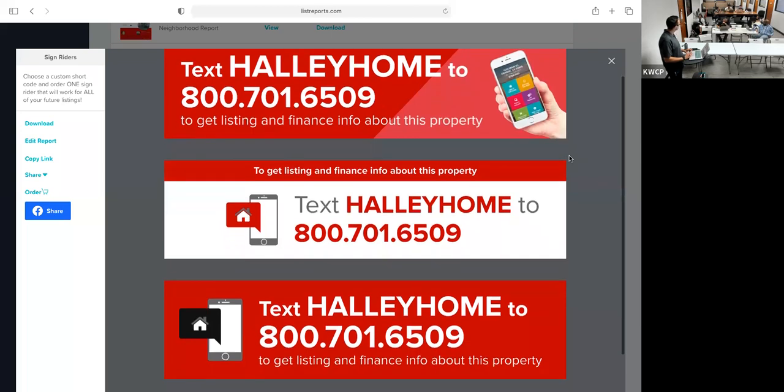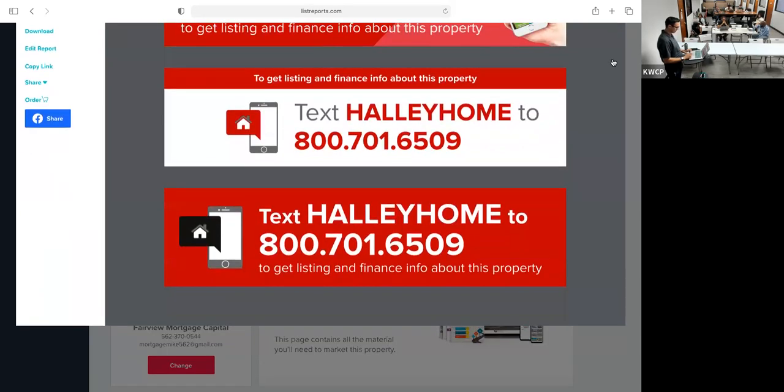And does everybody know what a sign rider is, right? Like goes on top of the open house sign in the front yard. Yeah. So there's the open house signs that are like a big pole, stick it in the ground, goes up, there's a bar that goes across the top and it hangs your sign. This piece rides on top of the sign. So it's a sign rider. All right, let's close out of this.